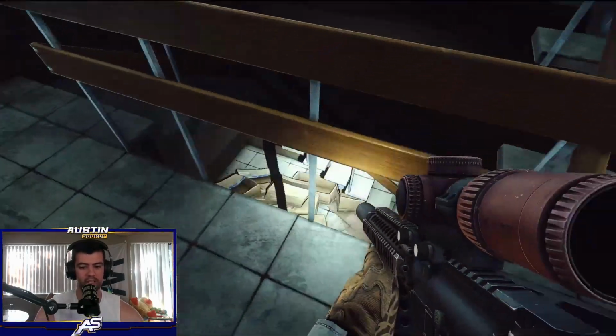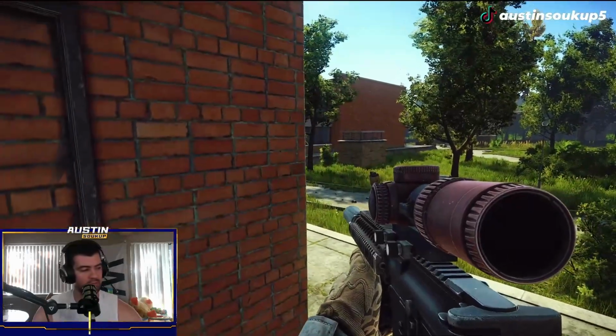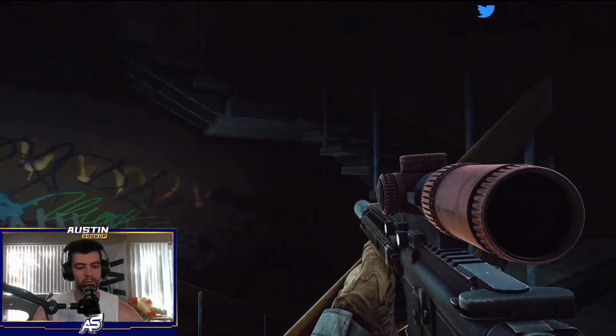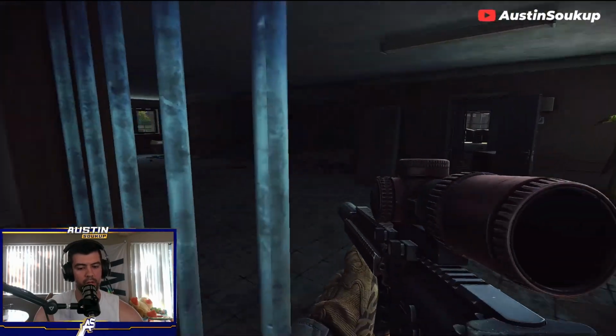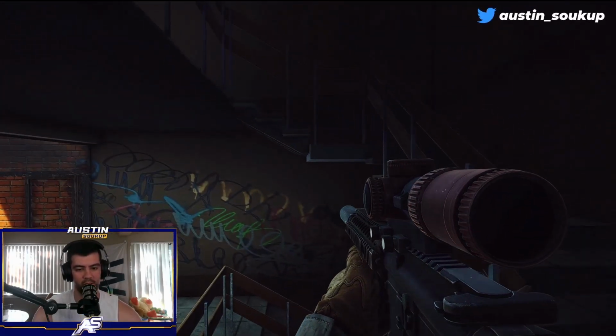As you can see, it spirals up and down. And so that's a good way for callouts as well. Spiral side, or I'm going up spiral staircase. I'm going up zigzag staircase. That's another great callout that I use with my teammates all the time.